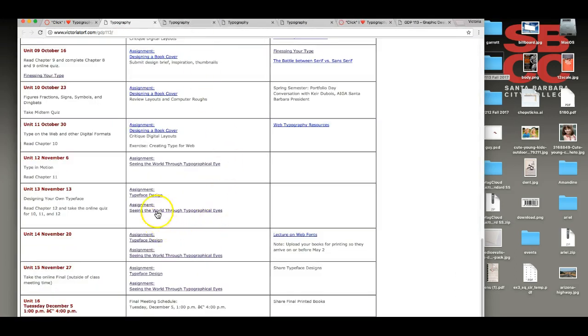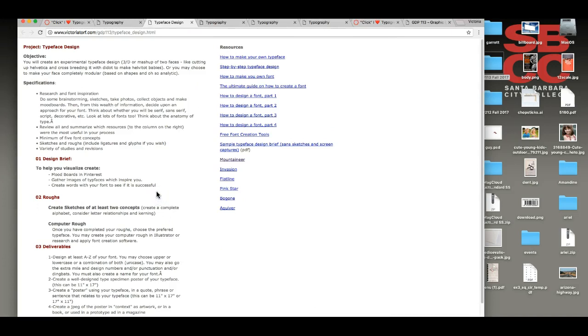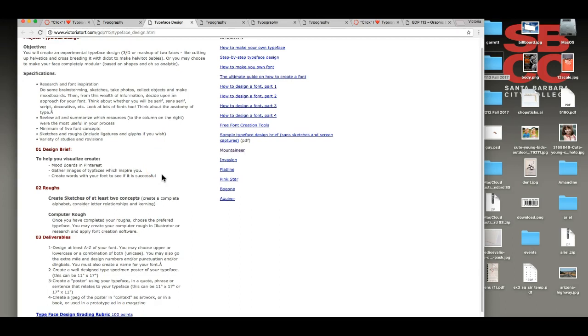There are software programs that you are welcome to use to create a typeface. That is not an expectation on our part. Basically, you'll be sketching it, and you'll be sketching it maybe in Illustrator. You can also create a crossbreed font, where you might decide to pair up Helvetica with Didot, and you can use the two fonts and build them together, creating what's a crossbreed. And you would be building those together in Illustrator.